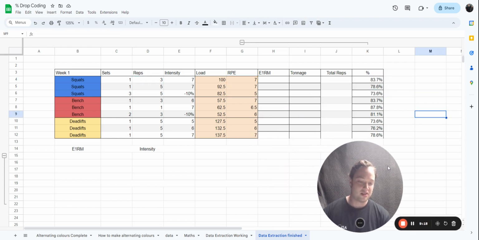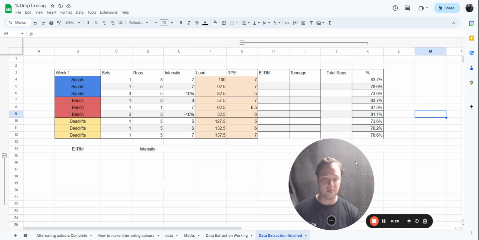Okay, so that's just the kind of basics of how Google Sheets work and how you're able to copy and paste formulas. So now we've got those absolute values. We can see that we now have the percentage that lifter was working at for all of the sets that they completed.